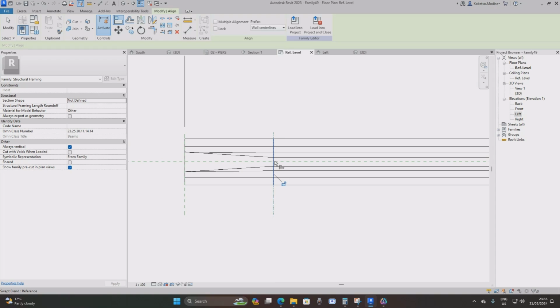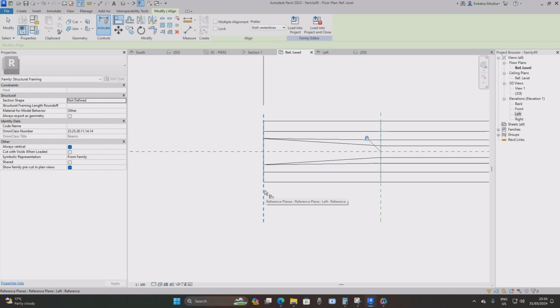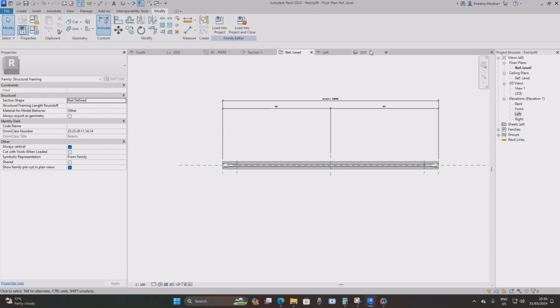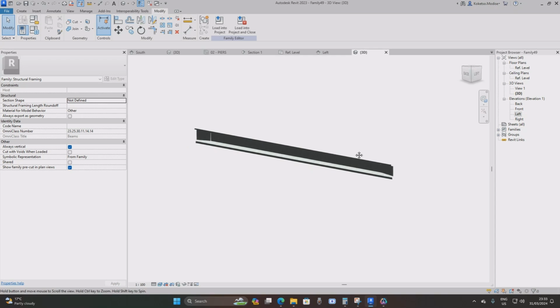This reference plane and your end block, lock it. Your end block and your girder web, and then lock them against each other. This reference plane and the end block, lock it. And now everything is all set.